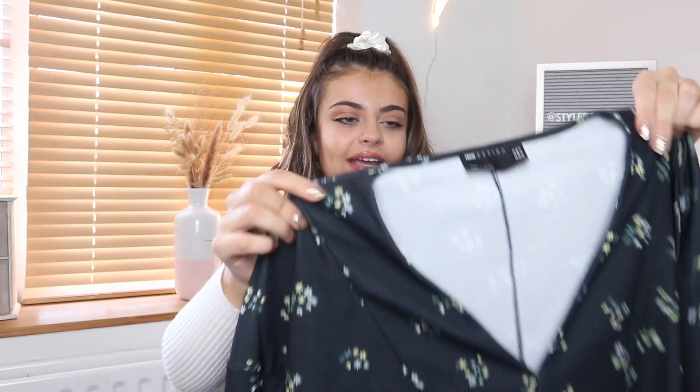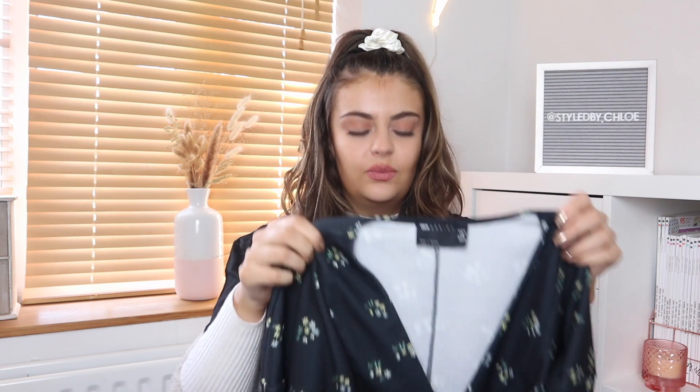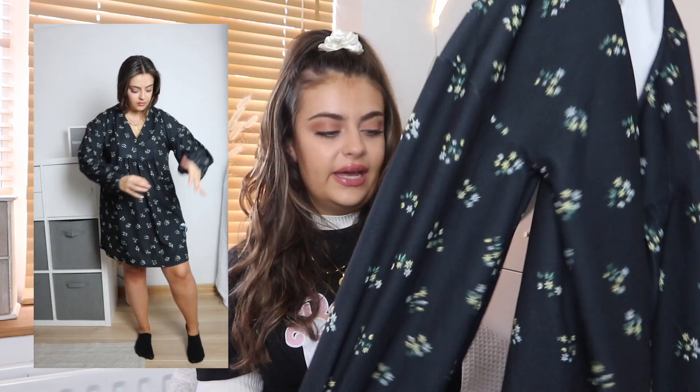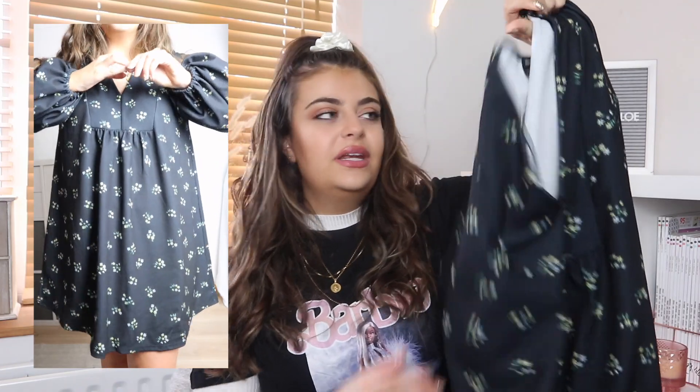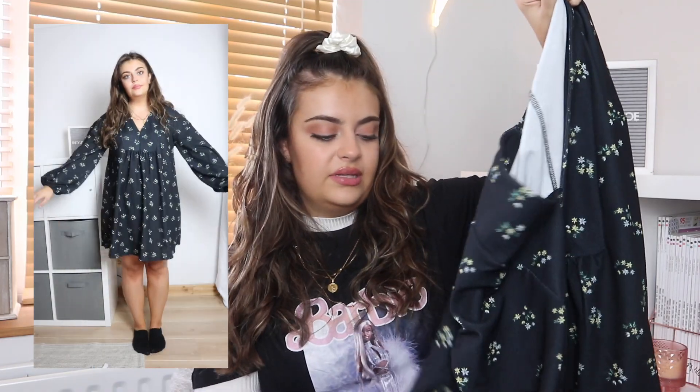This is just an ASOS design little dress — it's black with blue, green and yellow flowers. To be honest I didn't expect the material to be like this; it's a scuba material which I'm not the biggest fan of. I don't know if I'm going to keep this one. I got it in a 12. The neckline is really flattering and I'd probably wear it with a high neck underneath. It's a smock style dress, which I've been obsessed with recently — they're so flattering on mid-size figures. But I'm not sure I'll keep it purely because the material feels like it'll make you sweat.